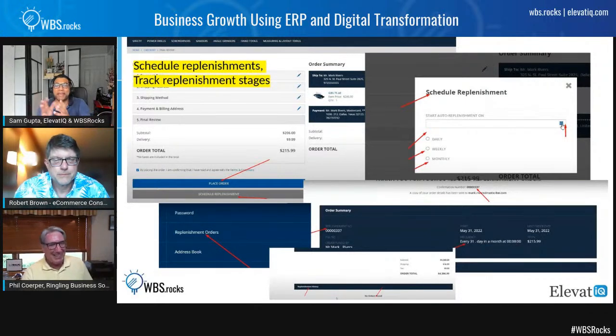Exactly. I don't think we have enough details here for the audience to understand how this is going to work, to be honest. But these two things are completely disconnected. So I think, Phil, the way you are thinking about this is, okay, I have a completely connected process. That's not how this is working. Okay, the only thing this whole replenishment strategy is doing is automating that order placement workflow that you have to do every month when your PO is released. Whatever you are doing internally from the demand planning perspective, to decide which POs you are going to release, that is still happening in your ERP or MRP.